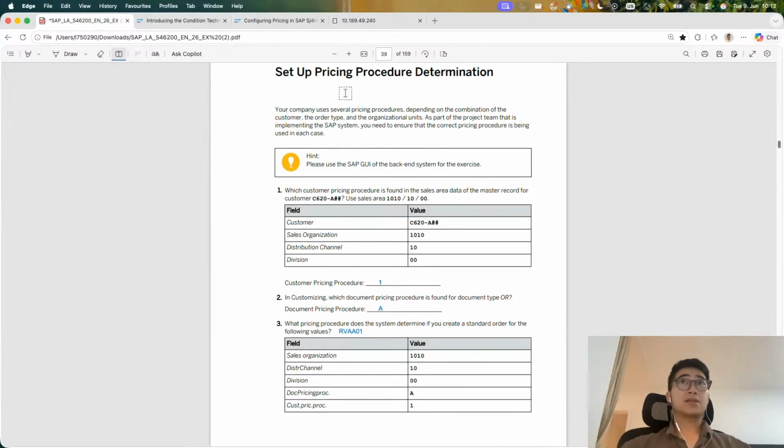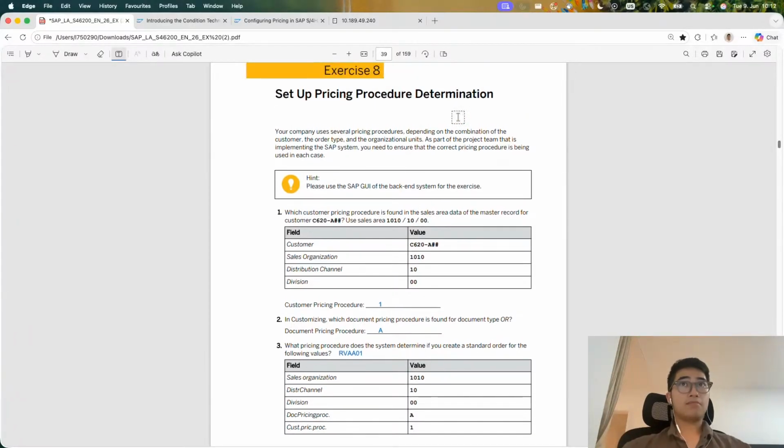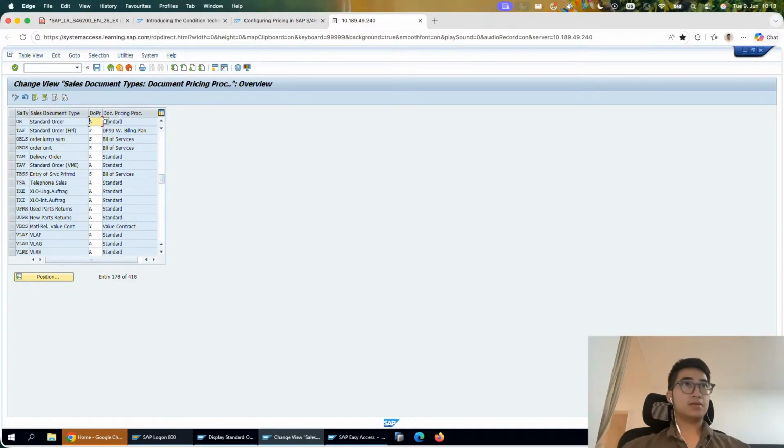I hope that is clear to you. It's really a simple exercise, just the determination of the pricing procedure, how many components there are, and where to configure each one. For example, customer and business partner, and the document pricing procedure inside the SPRO configuration, and the transaction, if I have it, OVKG.